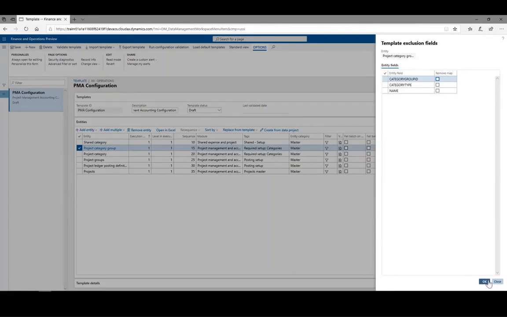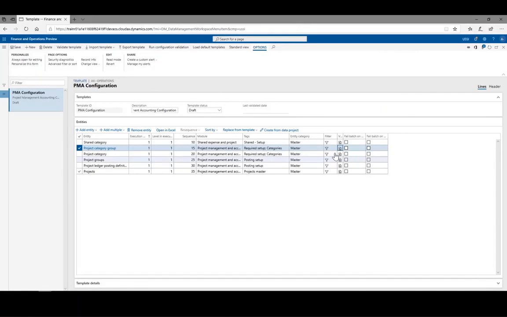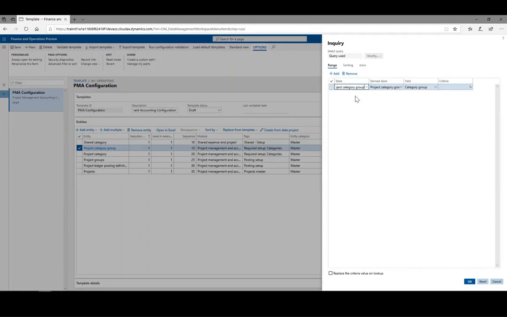Sorry, I clicked the wrong button. If I only want to, for the project category group, only import expense type and item type, I can click OK.